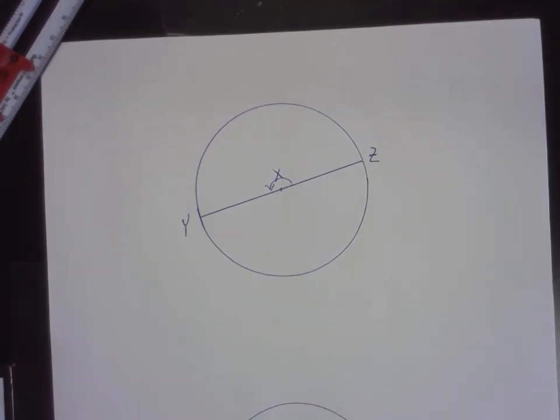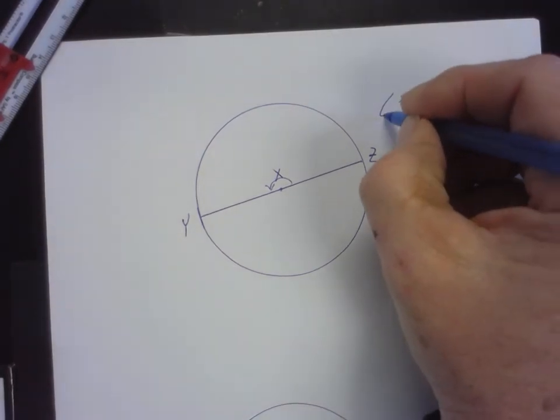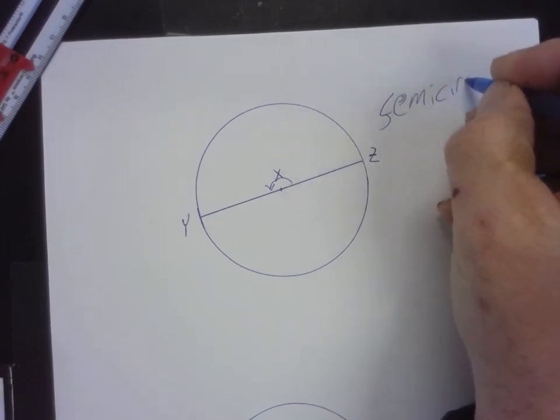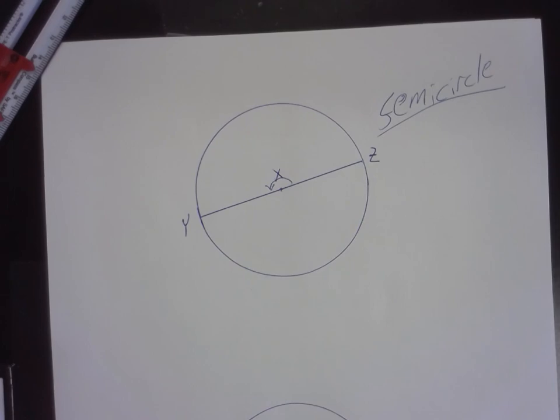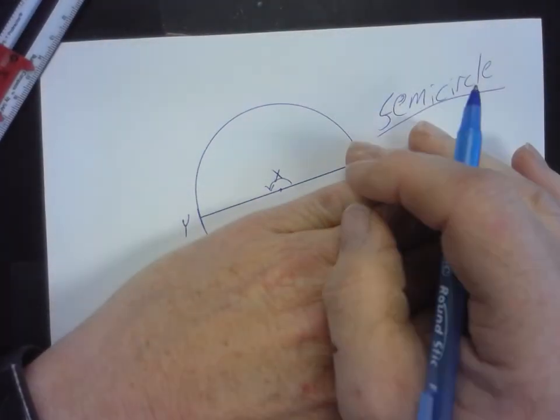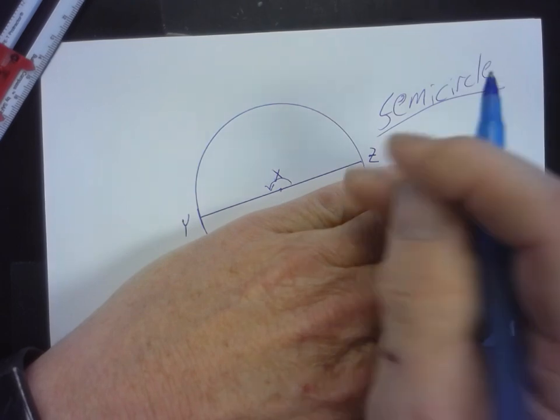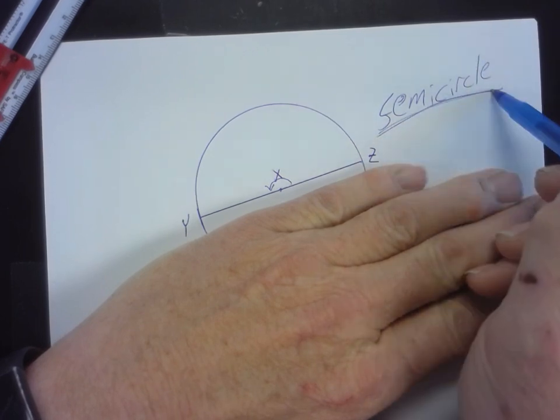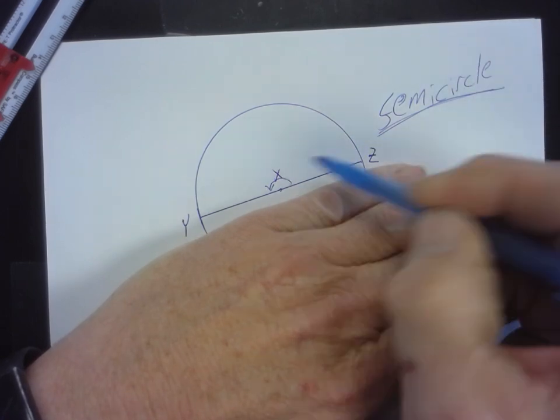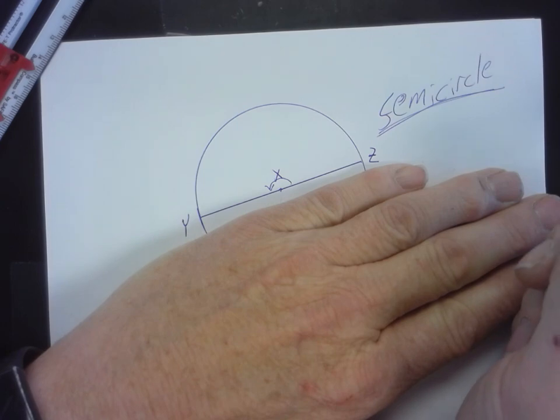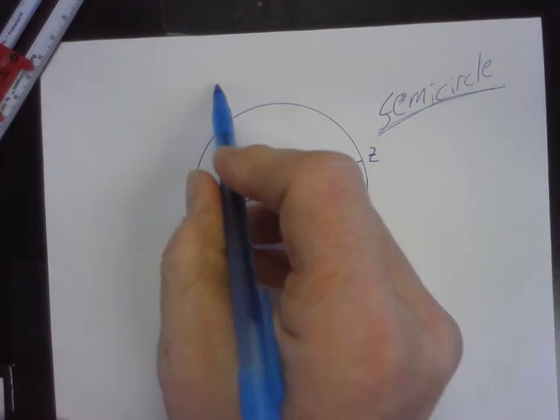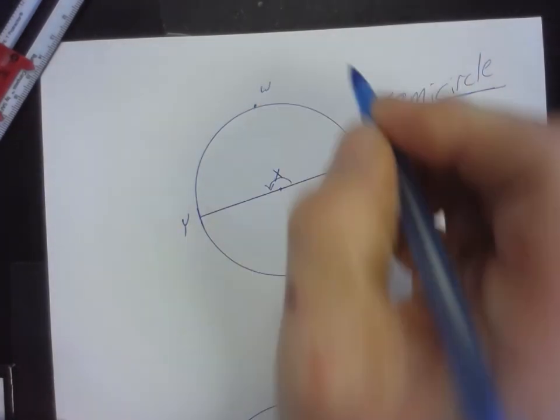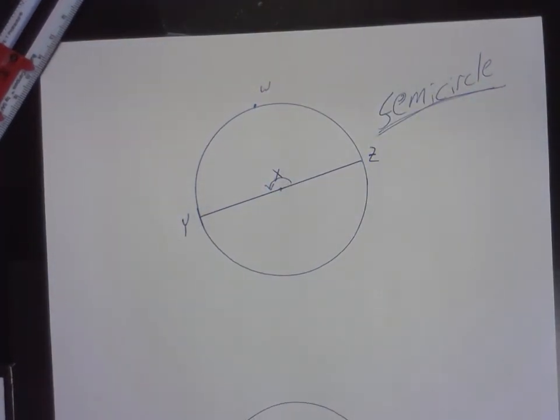So yeah, and I think we just want to understand a semicircle. So a semicircle isn't part of a circle. It's not some random thing of a circle. It's half a circle. Whenever we talk about a semicircle, we're talking about exactly half of it, 180 degrees. Okay, 180 degrees here, 180 degree arc. That's what we're talking about. And if we wanted to be specific about which one of these two arcs we were talking about, we'd have to have another point somewhere. So we could say arc YWZ or something like that to name that.